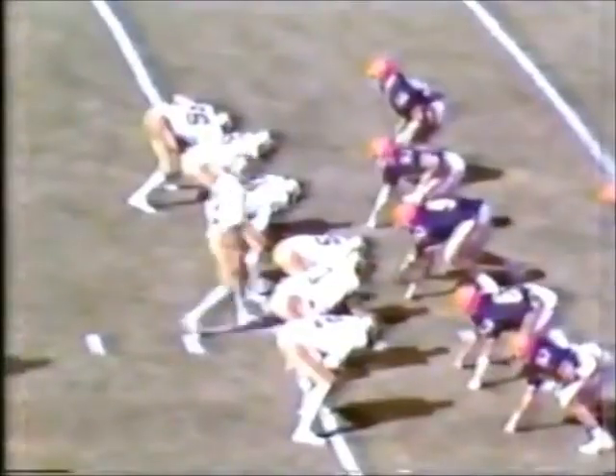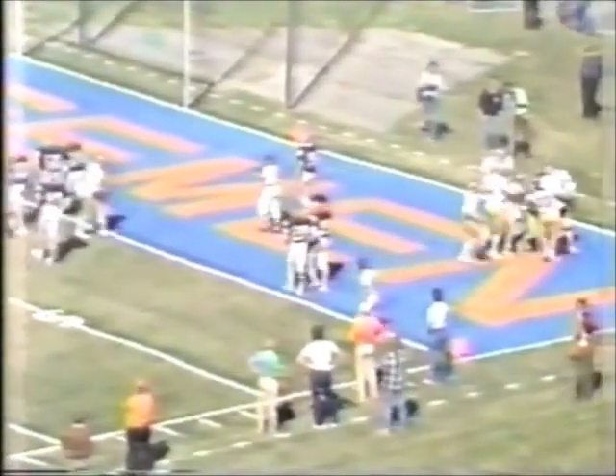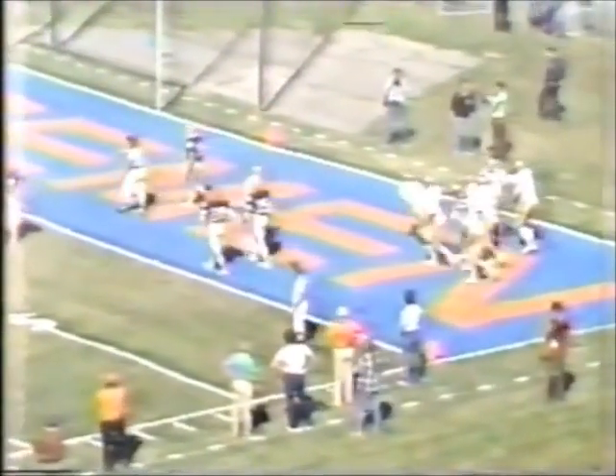Wally Woodham now — wide out top of the screen, Sam Platt. Here is Woodham off to the ball, to Cherry — he's going to score! Beautiful blocking on the right-hand side — a 9-yard burst by William Gator Cherry. And the Seminoles have increased the lead to 27-0 with 7:01 to go.